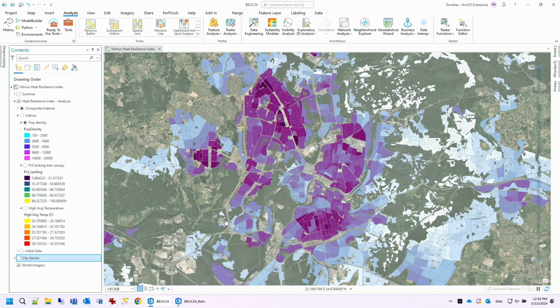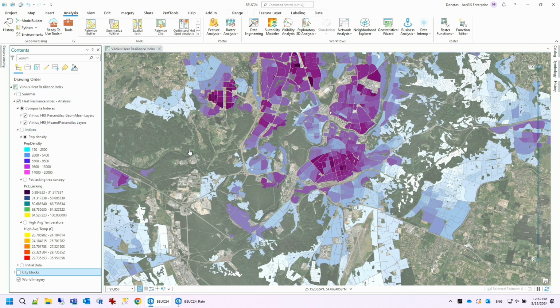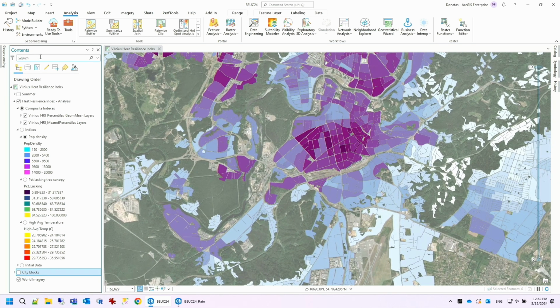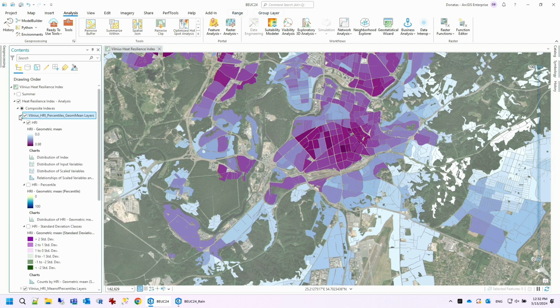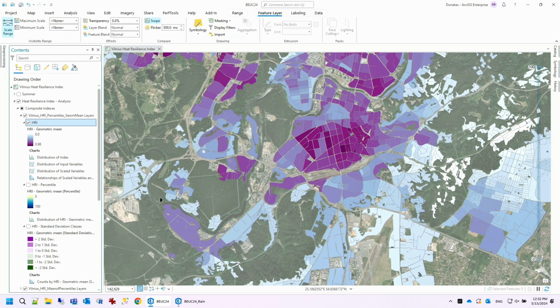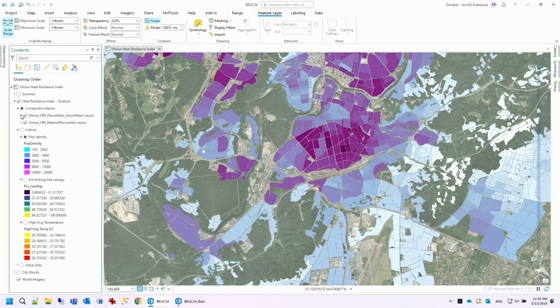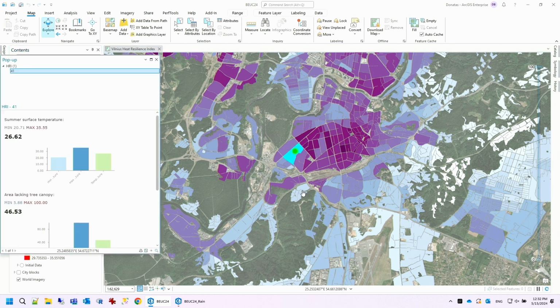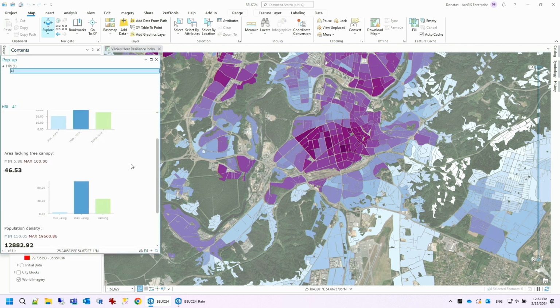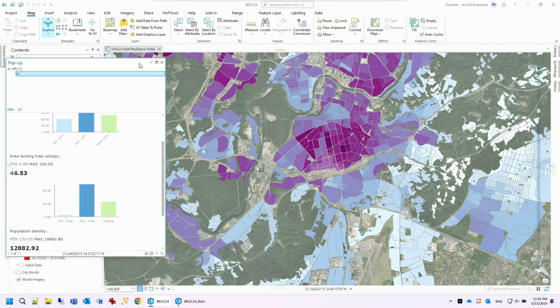By the way, I can run the same tool multiple times and use different input parameters, maybe combine them differently. For example, if I have two results, I may even compare them by using our usual swipe, as you can see here. And if I choose one of these results, I may use identification to get the pop-up and compare how a specific block looks when compared with others.